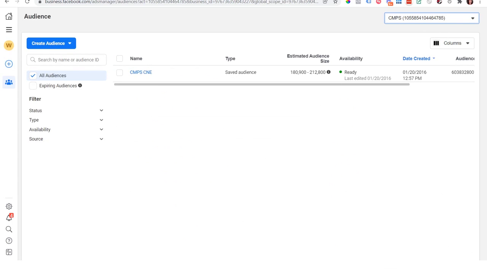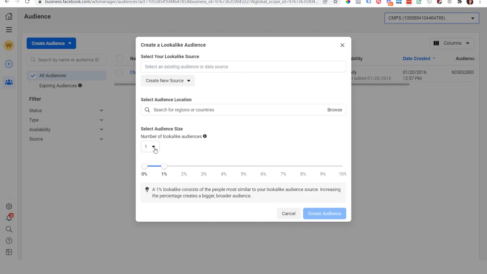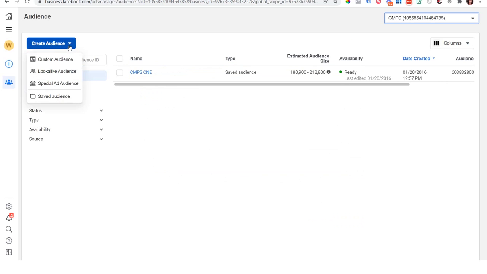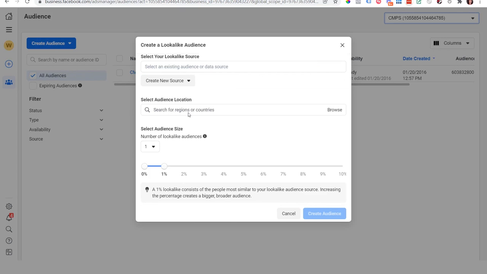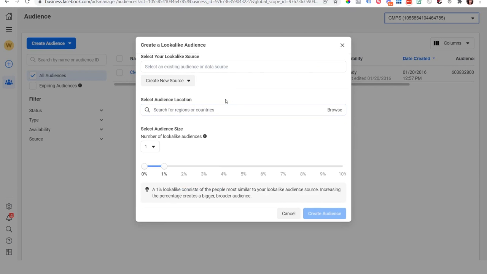And then finally, the lookalike audiences. So for that, you just go to create audience and choose lookalike audience. And then from here, you can select whichever source you wanted to. So maybe it's the leads or the purchasers, etc. So whichever one you want, and then choose the region that you want. You can add in more than one. So for example, maybe you want United States and Canada and United Kingdom. And then from here, you can choose what percentage you want. So the theory is that the lower the percentage, the better quality the audience is.